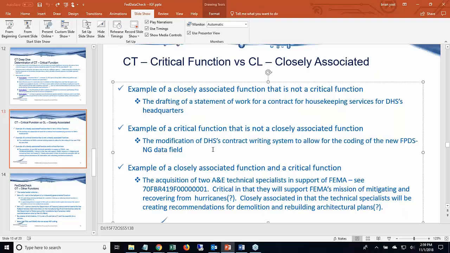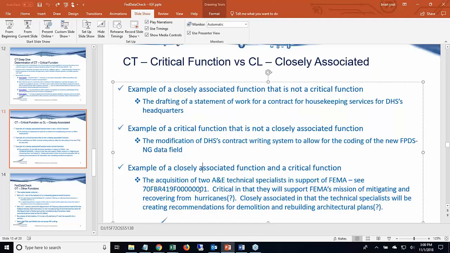We need to be able to accept these 4 values. We need you to be able to interface with FPDS&G when it's finalized. Okay, well that's critical. We need to be able to interact with FPDS&G, and that from an acquisition perspective. But by nature of the work and by the level of discretion, it's critical, not closely associated.